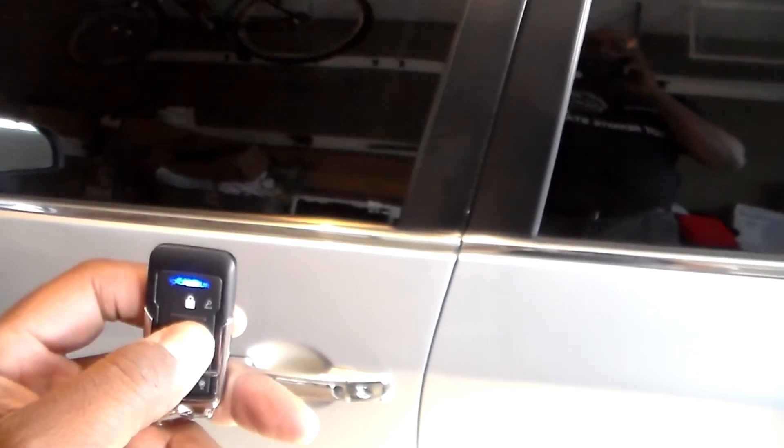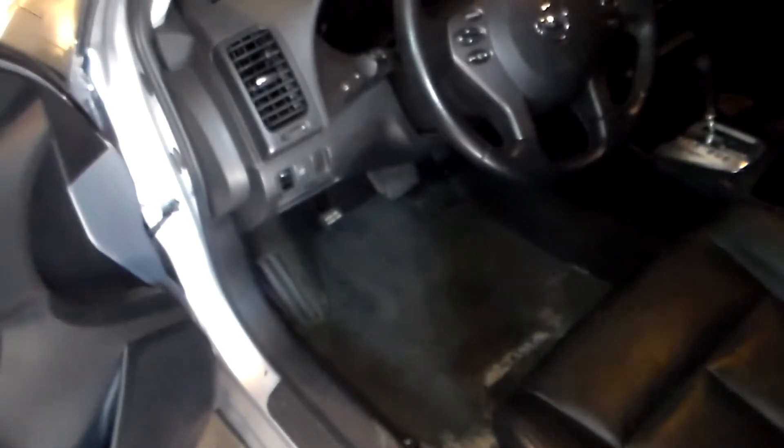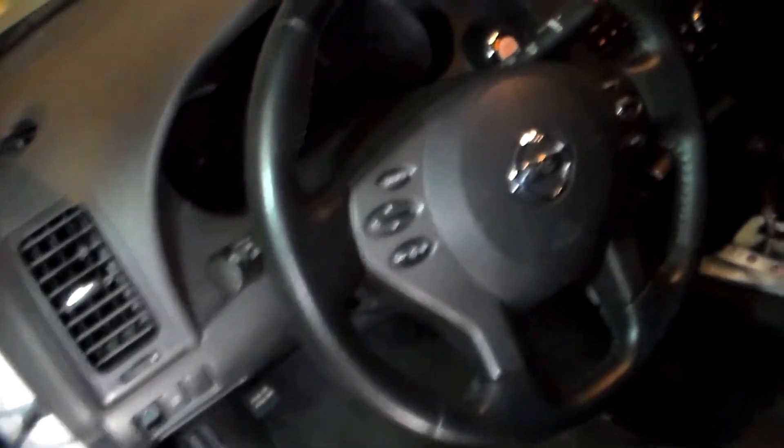All right, the doors are locked right now in this Altima. I can hit the unlock button one time — doors are unlocked now. And when you look inside, everything retains a factory appearance, even though all this stuff was taken apart a short time ago. Everything is as it should be. You don't see any wires hanging, anything loose, missing, broken, or in disarray. Everything retains a factory appearance, which is what you always get when you come to Greer Auto Accessories.